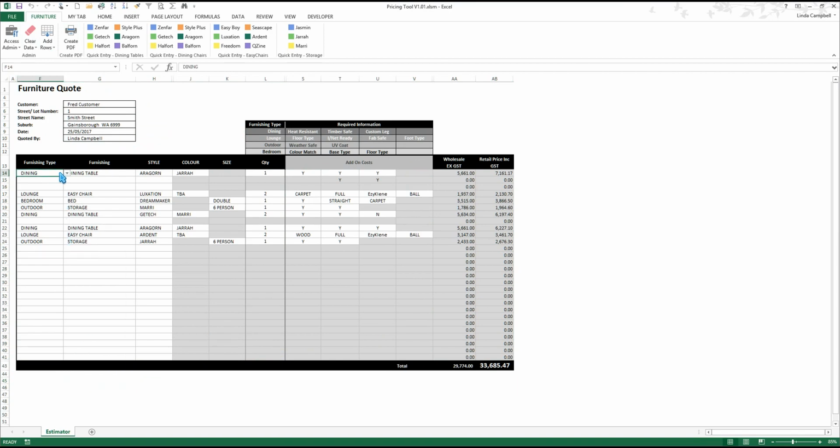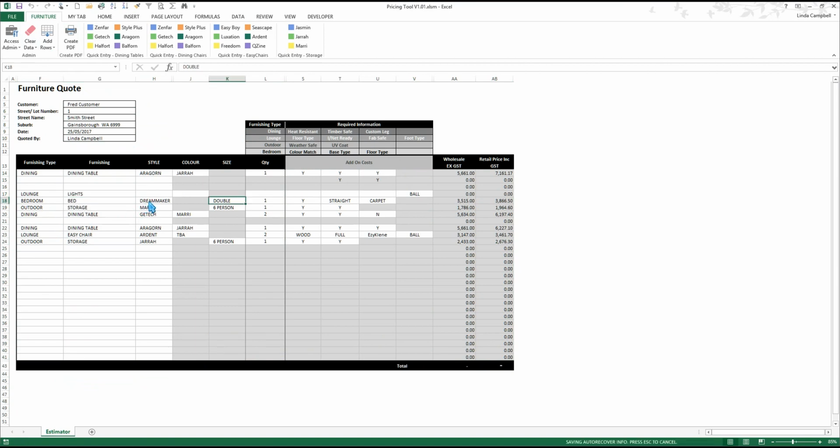On our furnishings type column, every drop-down that we get, the standard drop-down that you will be used to seeing, has 4 choices. And that set of choices is the same no matter where you go in this column. However, when you move to the furnishing column, the choice of what Excel chooses to display to you is determined by what furnishing type you have chosen. In this particular case, the furnishing type is dining, and so there is a choice under furnishing of dining table, dining chair, or buffet. However, if you have chosen a furnishing type of lounge, the choices are then completely different: sofa, easy chair, occasional table, and lights.